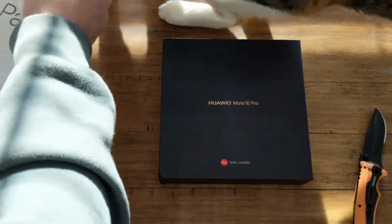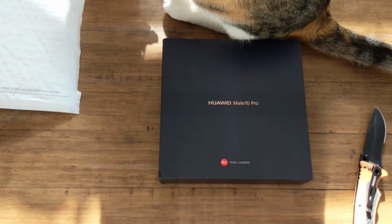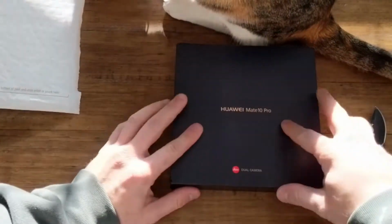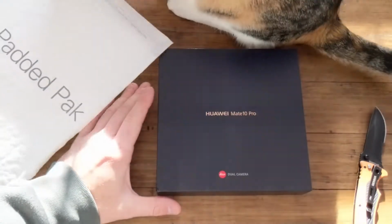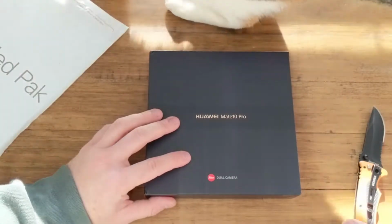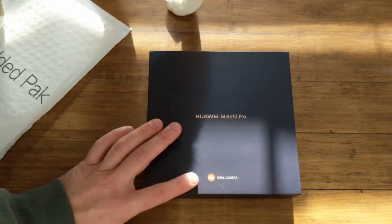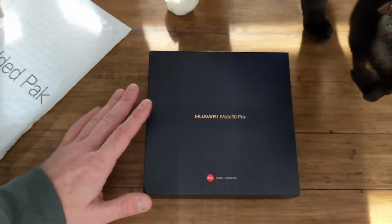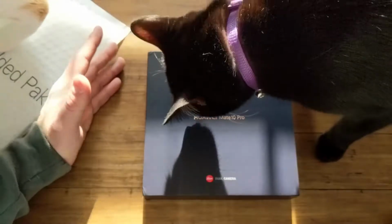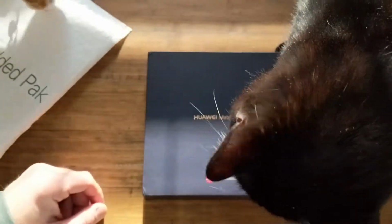So I've had other Mate devices before, and they have been some of the best battery life I've ever seen out of a smartphone. They've had fantastic cameras, and they have had some really great software. Emotion UI, which is their skin, similar to what Samsung does with TouchWiz, is not for everybody, but it is getting better. This phone does have Android 8.0 right from the rip, which is great. I don't know if it is Project Treble certified yet or if it plans to be. I know their Mate 9 did get Android 8, so I might lean to say that it might be Treble certified, meaning that this will get updates a lot quicker than what they used to, because Huawei, with many different variants in many different countries, it is very hit or miss on getting an update.